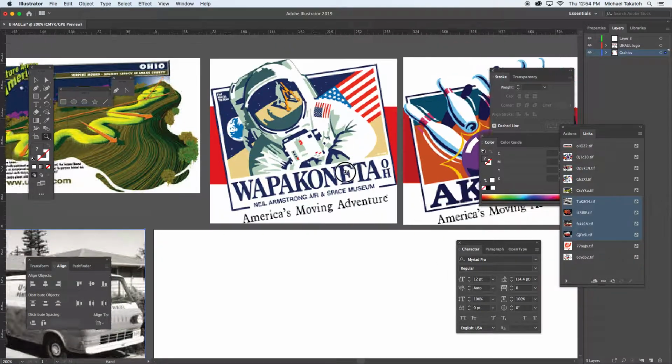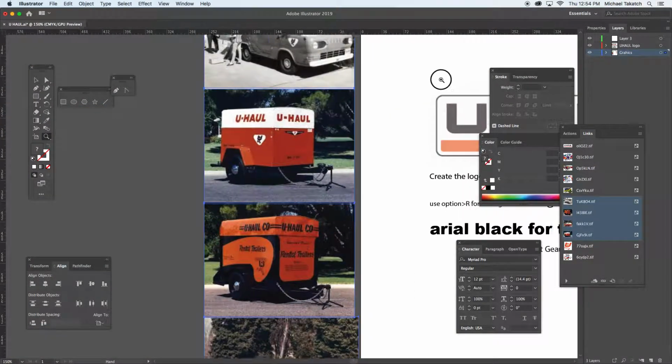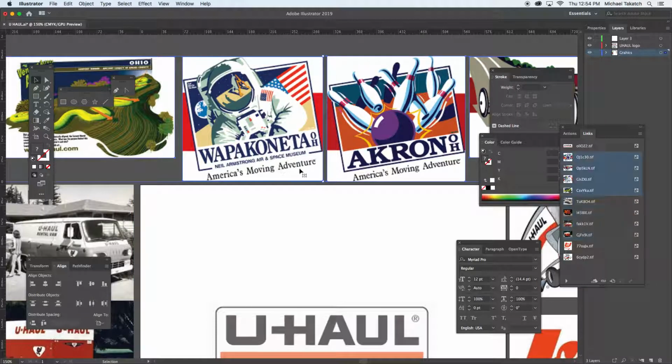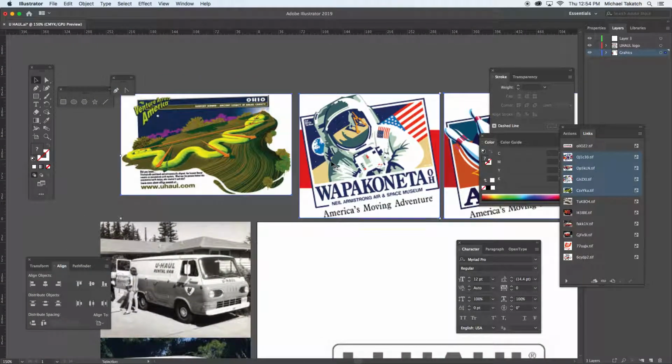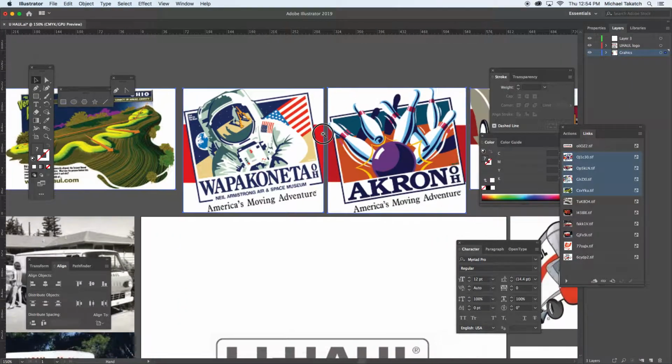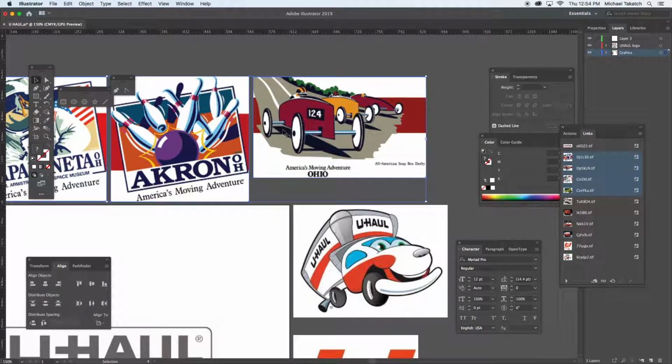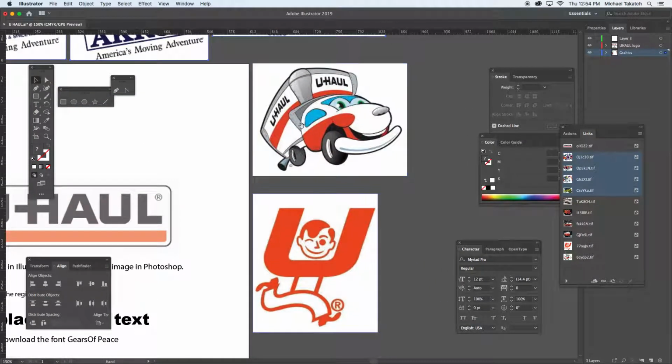When it gets into some of these graphics up here, this is just some from Ohio. So when you take a look at Akron, these are on the smaller trailers, and then they have these pieces from Wapakoneta, which is just west of us. And then these super graphics that you may see, this is a serpent mound that's down there. So they've tried to incorporate that piece, and by doing so, they've created what they call a rolling billboard, which is a billboard that's movable since it's on the side of a truck, and that's the characteristic of this old school logo that they have here for this piece.